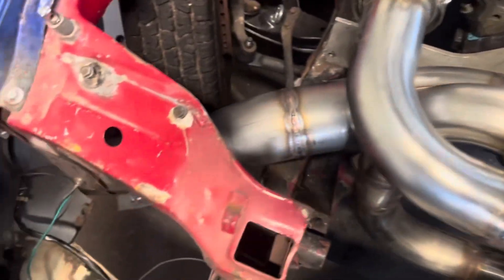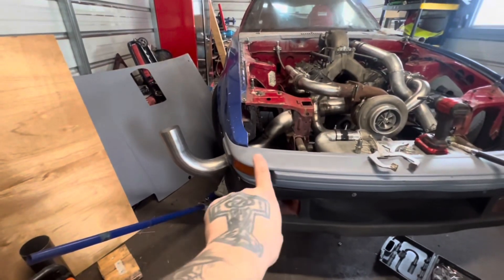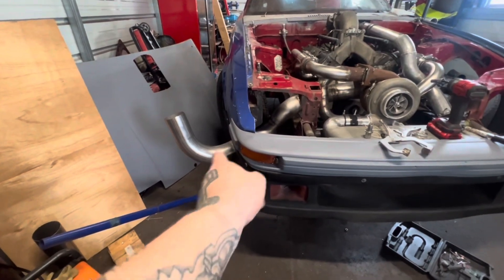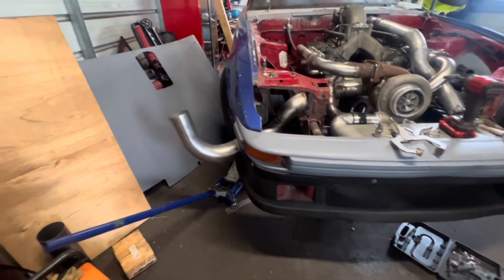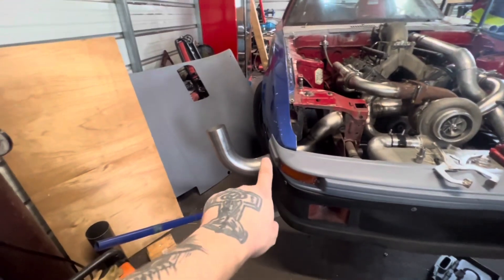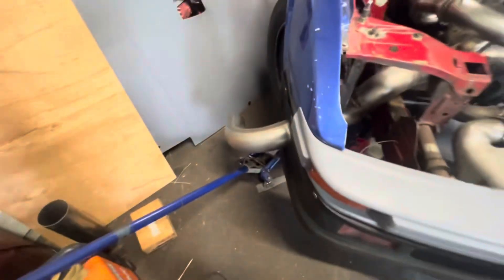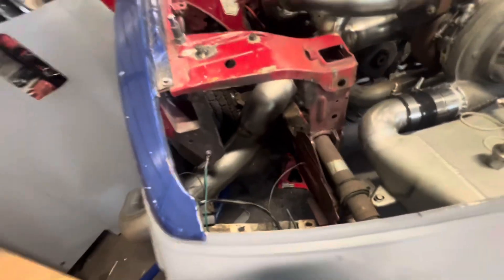We have the entire downpipe all the way to the bumper welded and ready to go. I've got that piece just kind of in there to give you an idea. I'm going to suck that in, but I think I'm going to cut that material there, and probably cut it back a little bit and put a V-band in there so that it's tighter but we'll be able to angle it — it'll rotate on the V-band. That will make it so at the track we can have it up, and if I'm street driving I'll be able to just angle it down so it's not blowing in people's faces. That's a pre-existing weld which was not very good, but everything else looks pretty decent. Your boy's not mad at it.